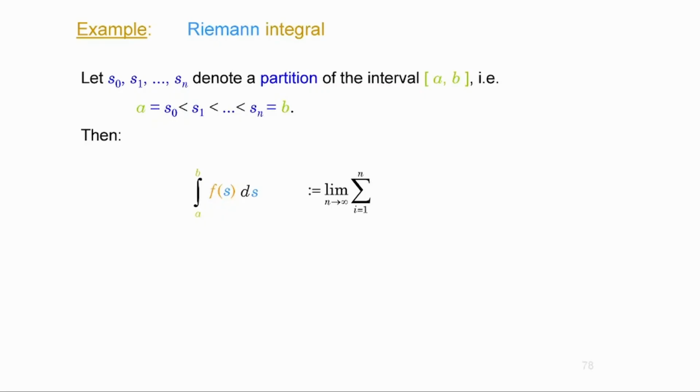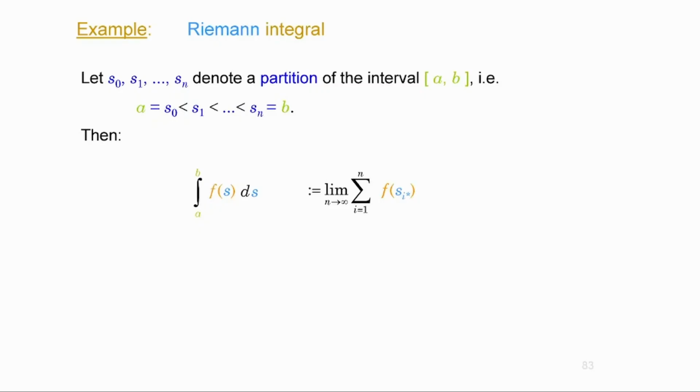So you go from 1 to n, of course, and you go through that partition. Okay, so keep in mind there is going to be an index. You're indexing the points from the partition, from 1 to n. And then you calculate the function at point S asterisk, which is going to be a specific point. That is going to be a point between Si and Si minus 1. You can choose which point you want.